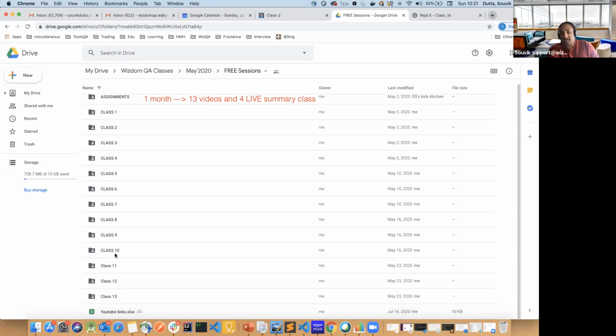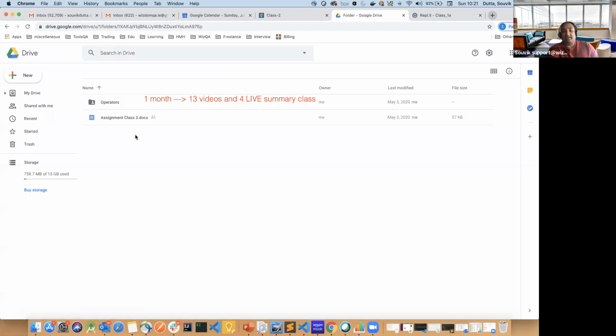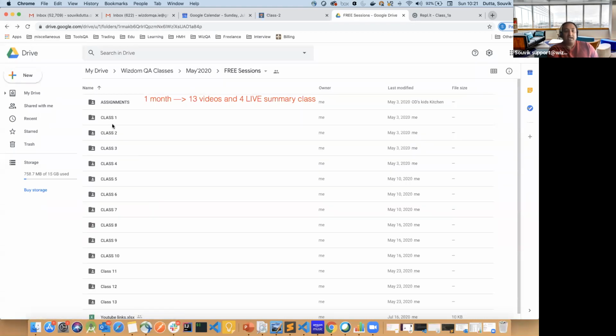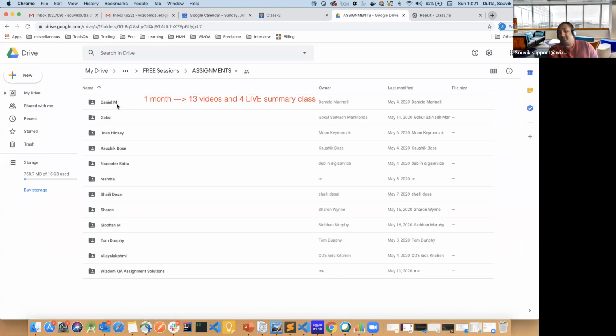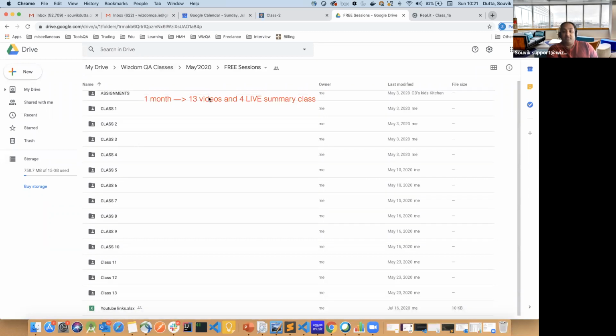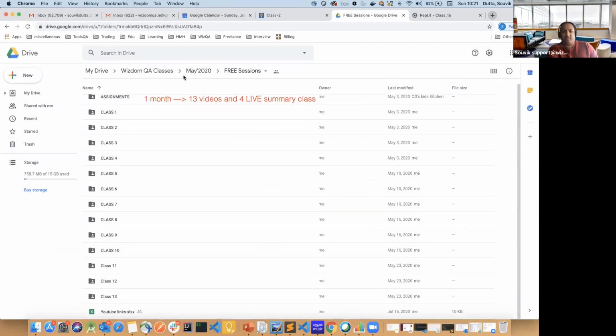And each one of these classes will have access to your assignments, to the study material and everything, okay? And the expectation is that once you are done with the assignments, you upload the assignments to our assignments folder. Look at this. This is my May month batch. All these students, they are continuously uploading the assignments that we are giving. So right now, these guys are in the 30th video. It's not 30th, I think 33 video.